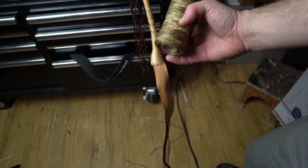So here we go. Now you might see something going on right here. We're having some strand crowding, so pretty soon we're going to have to resize all of these strands. Again, if you are a good leather whip maker, you take care of this from the beginning. In other words, you resize your strands before you even start plaiting. I am incapable of doing that at this current time of my life as a leather whip maker, so we're going to have to resize all these strands in a few minutes. I'm trying to think about how I want to do it. Do I want to use the resizer downstairs or risk these strands with a jig and do it handheld?